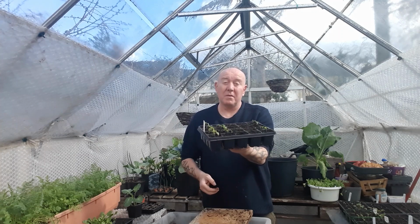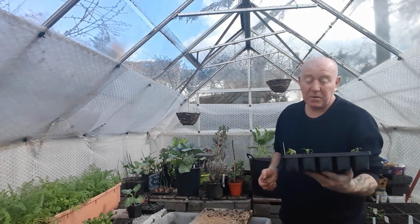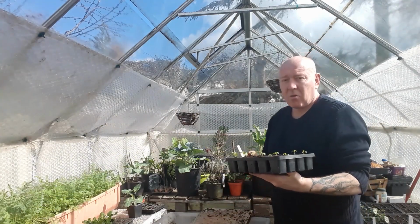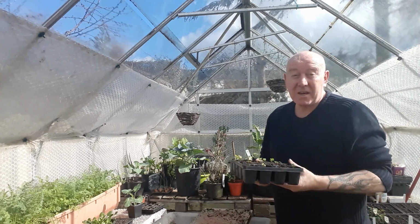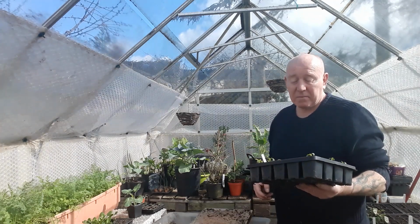But we've got them in bigger cells now, so they've got a better chance of growing more roots and a stronger root system. But they don't look amazing. So what we'll do is we'll take them back indoors. We'll pop them on a heat mat, because heat mats don't really take any money to run. But if it helps these plants out, it's going to be worth it.